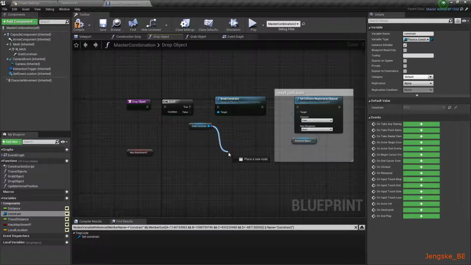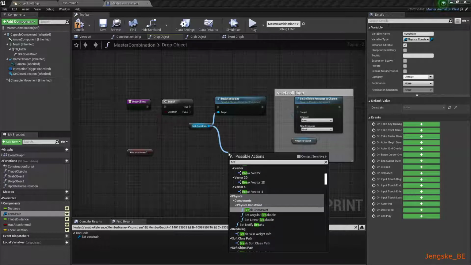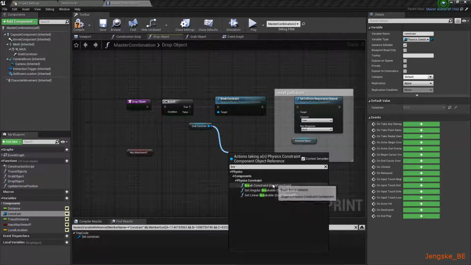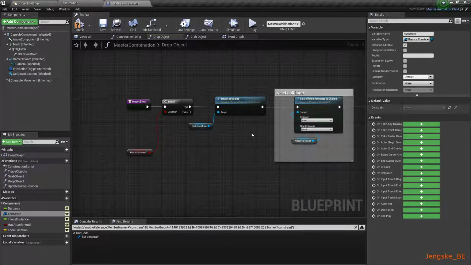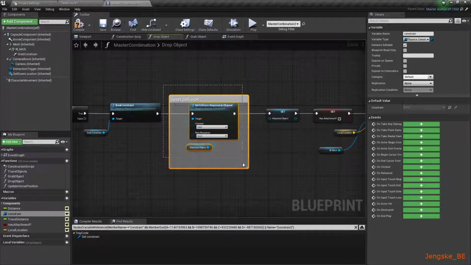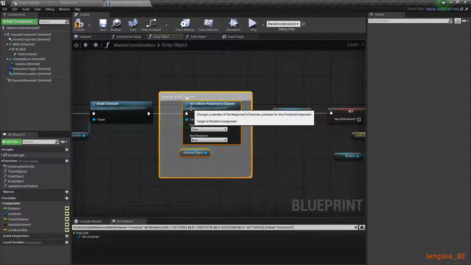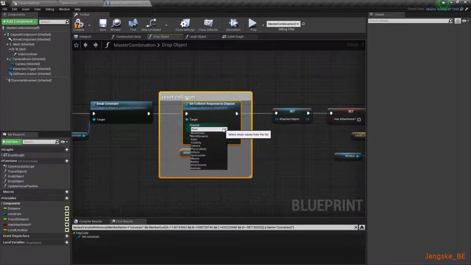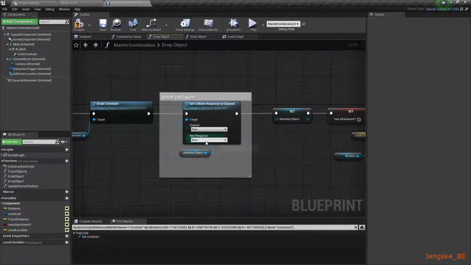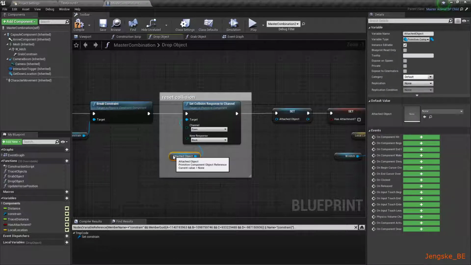Then from there do break constraint. From there we're gonna reset the collision. So set collision response to channel. We're gonna set it on pound, and we're gonna set it to block. And we're gonna use the attached object.